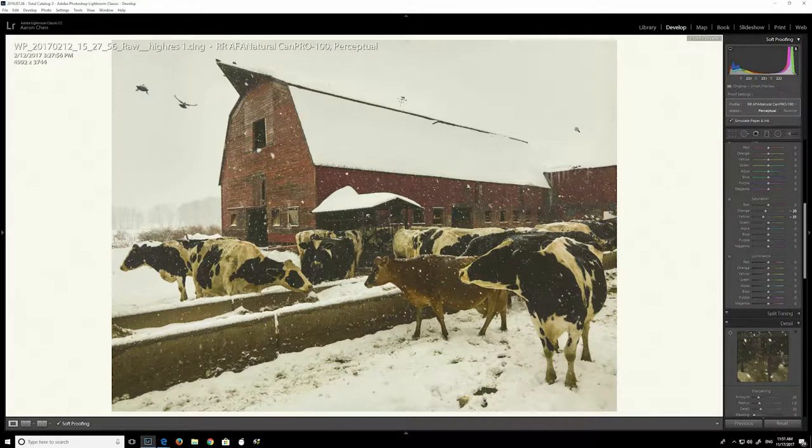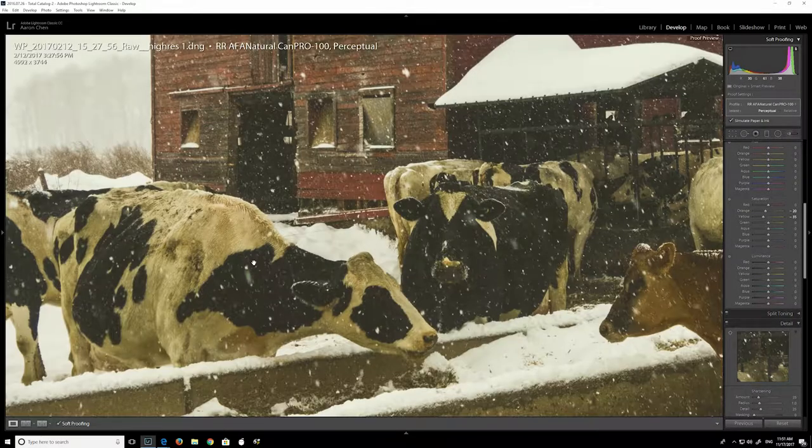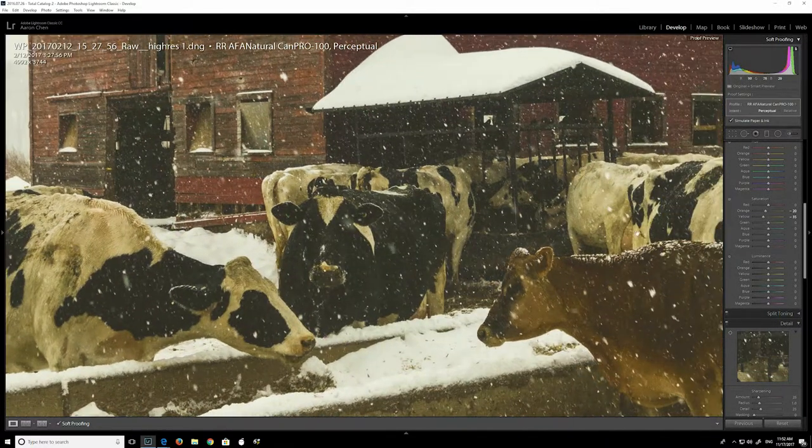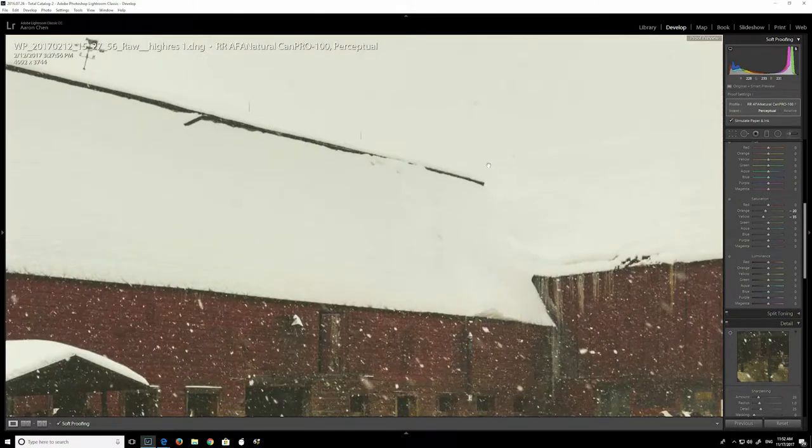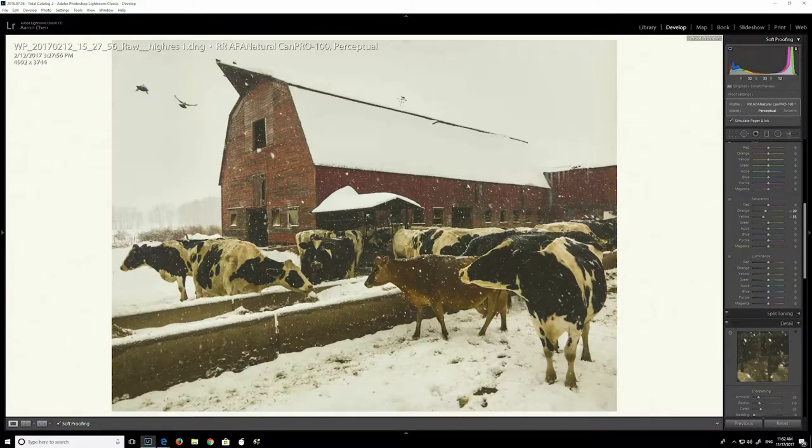And these are the settings of the final version that I printed. You can actually zoom in more. It still has some of this nice structure and the details in the fur. And it kind of looks how it's supposed to look, in my opinion. The difference is that now it's soft proofing.